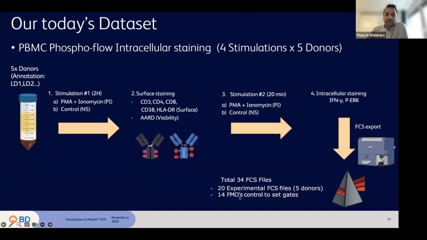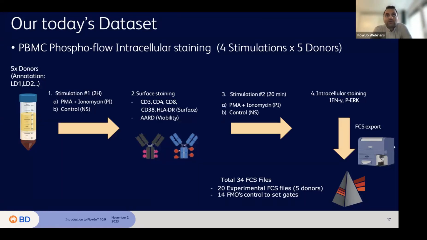In total, we have here 34 FCS files, which are basically 5 donors and 4 stimulation conditions, making 20 fully stained samples. And then we have 14 fluorescence-minus-one controls to set the gates. Some of the antibodies we use in this panel are difficult. Interferon gamma and phospho, if you ever try to stain them, are quite challenging.